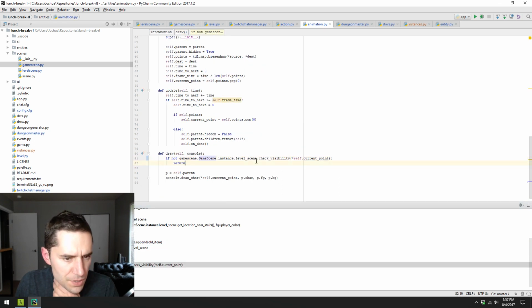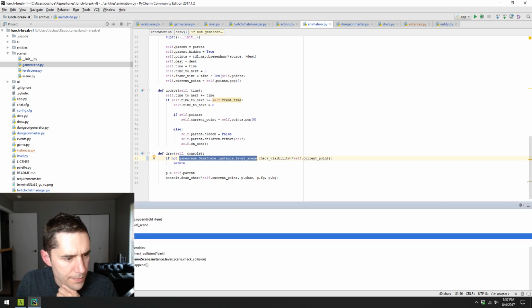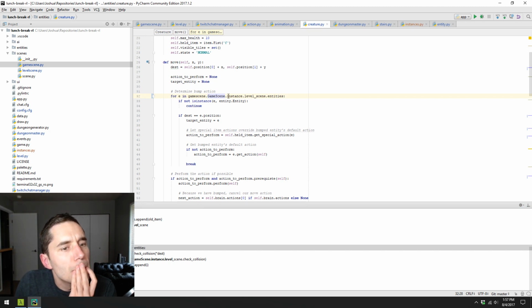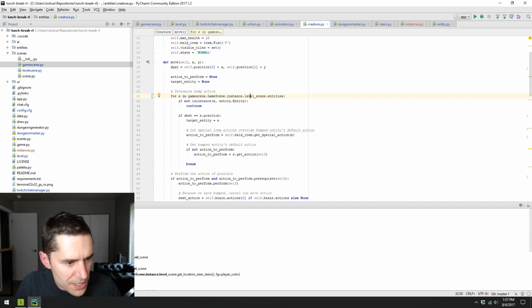And a lot of this usage is grabbing this level scene and doing things to it. At least I can shortcut this, right?